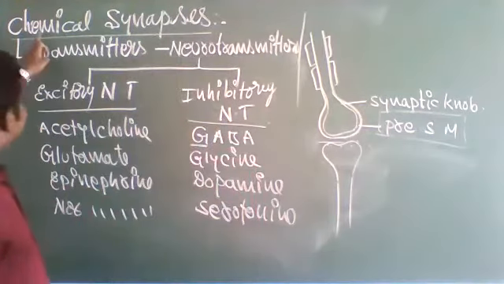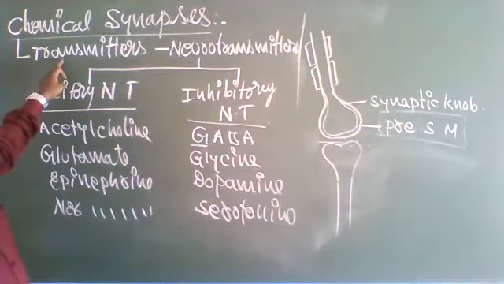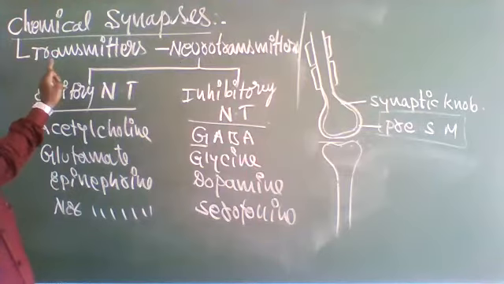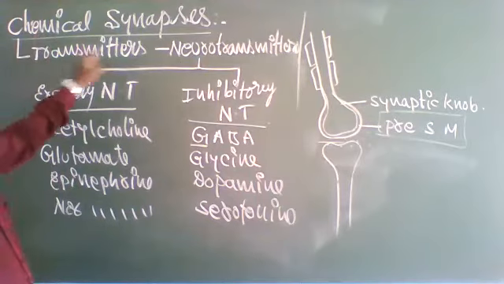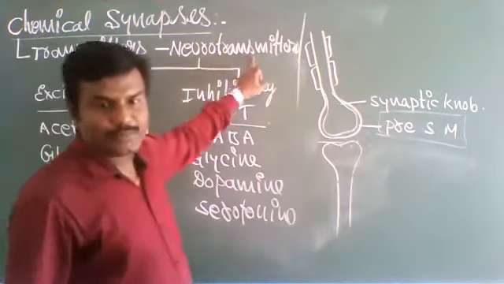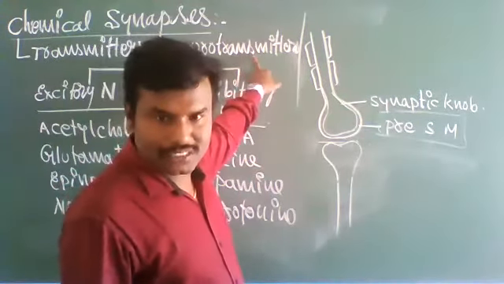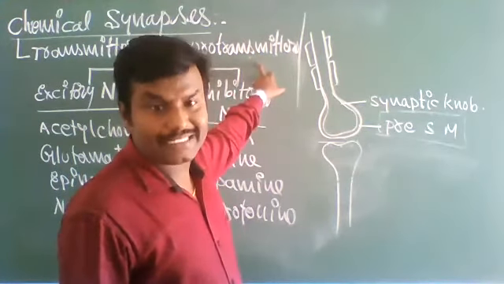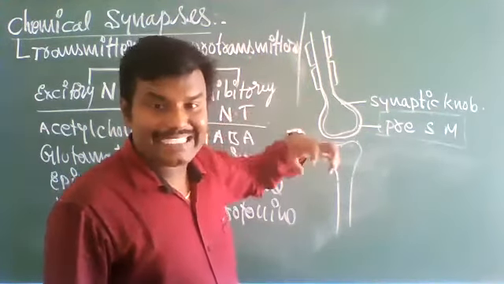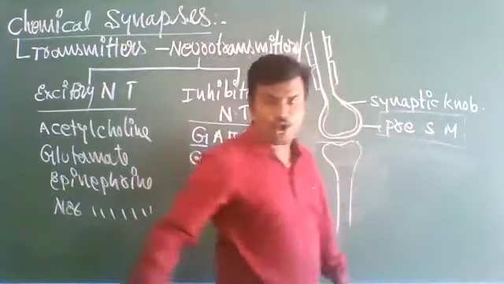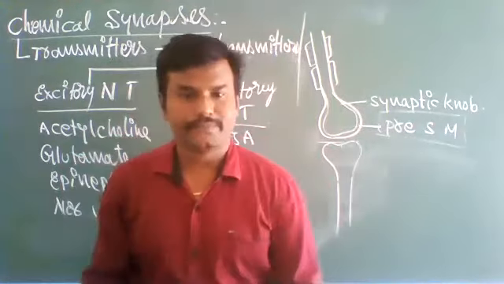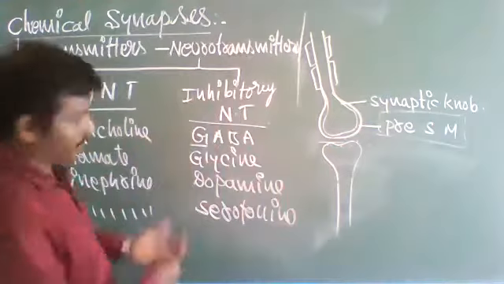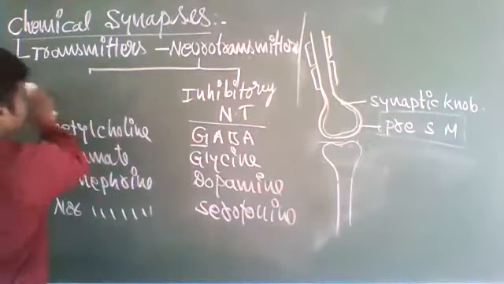Okay, so the chemical synapses are the commonest kind of synapses. These synapses pass impulses through the neurons with the help of chemical transmitters. Those chemical transmitters are called neurotransmitters. These neurotransmitters are secreted by secretory cells present at the synaptic knob. Already discussed that. Okay, that's all. Next, the continuation.